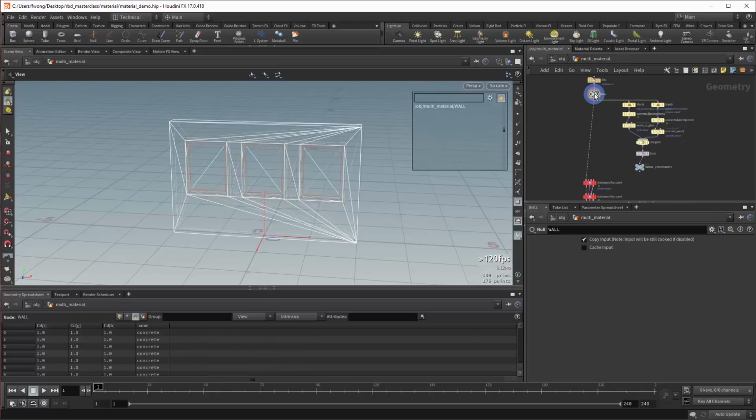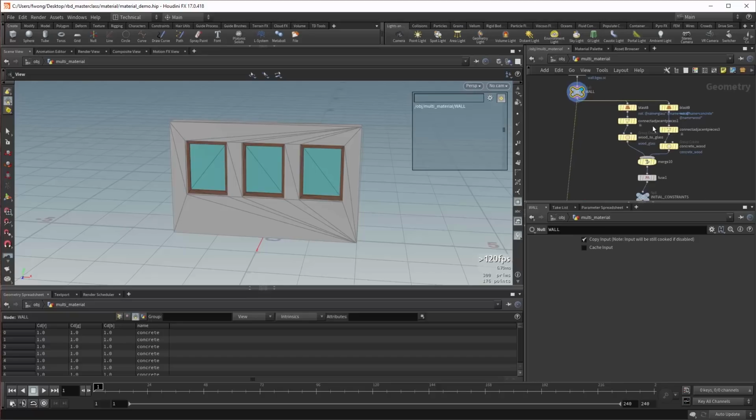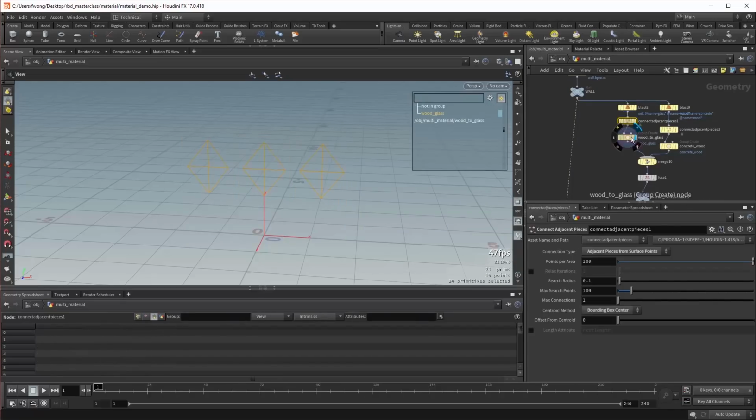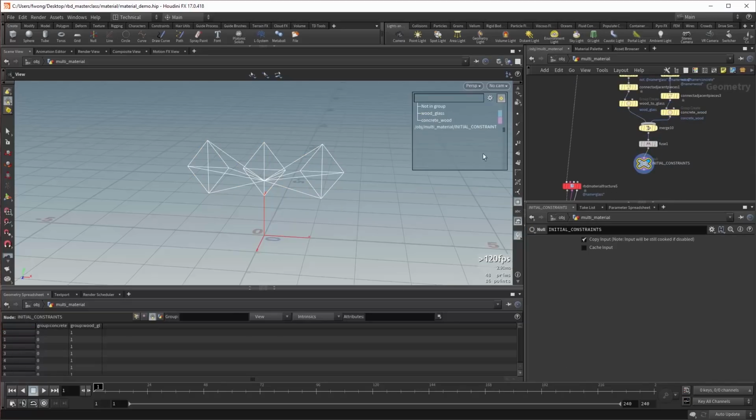So if we go back to our original wall, what we could do is set up constraints between the original unfractured glass piece and the 4 wood pieces around it, as well as between the wood pieces and the concrete that they're originally neighbors with. So this is what I'm doing here. So I just have a blast stop to isolate the wood and the glass, connect adjacent pieces, and then I'm also setting up a primitive group called wood glass for those wood to glass constraints so that we can track them and easily identify them later on as they're subdivided and rewired to the new pieces that get created. And then the same goes for the concrete to wood constraints. And then if I merge those together, we now just have some initial constraints between our unfractured pieces. So we have a few constraints between the concrete and wood to glass.